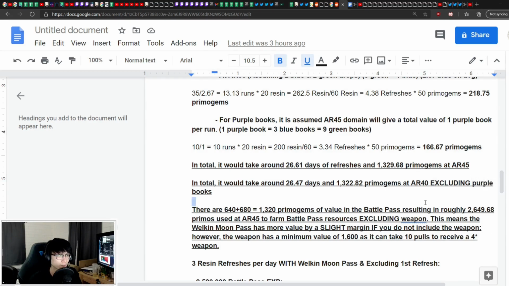So as you can see from this math calculation, if you could only choose to buy the Welkin Moon Pass or the Battle Pass, technically it's better for you to buy the Welkin Moon Pass, as you can get everything from the Battle Pass except for the weapon for less than half the cost. But the Battle Pass weapons are unique to the Battle Pass themselves and cannot be summoned or wished. So if you guys do like any of the Battle Pass weapons, it is a lot more value to pick up the Battle Pass, as a weapon costs at least $10.